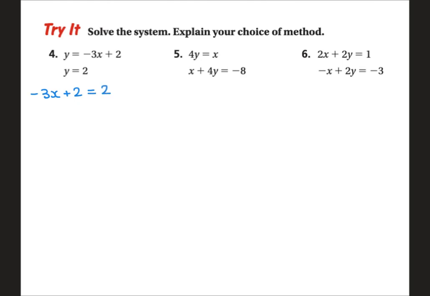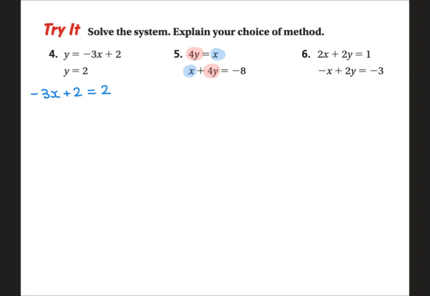If we take a look at this one, 4y is equal to x, and here we've got x plus 4y. So we can notice that this is an x here, and we've got an x here. And we also have a 4y here and a 4y here. So we can see what we can maybe substitute inside.